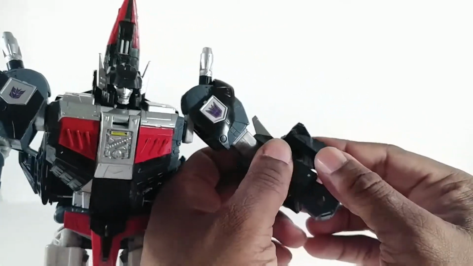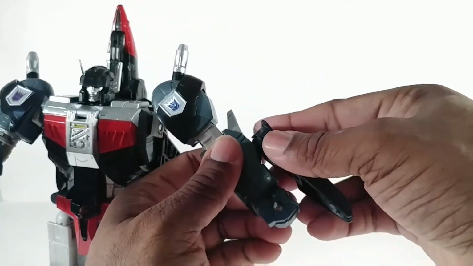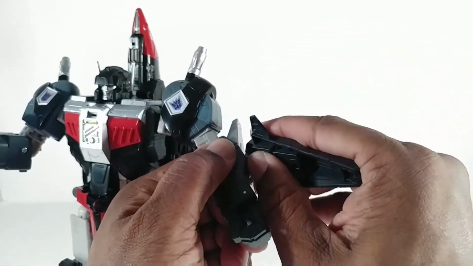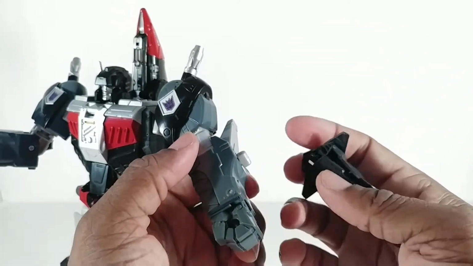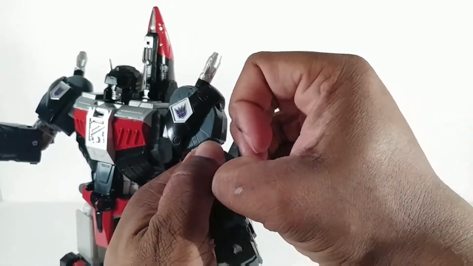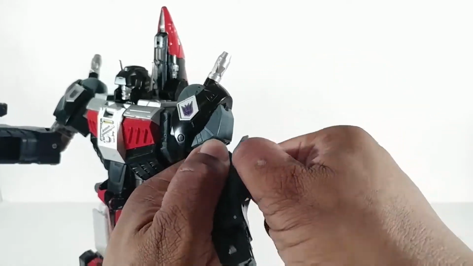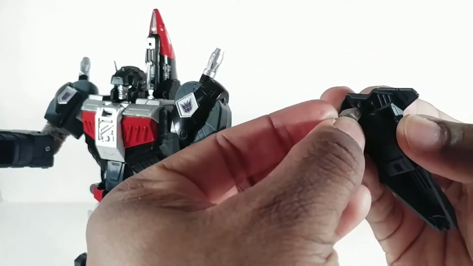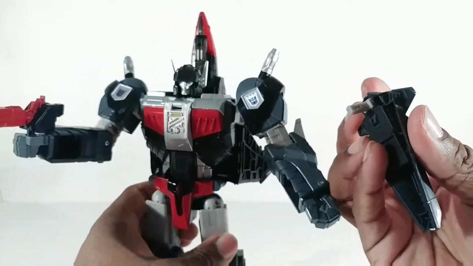Unfortunately, pegging it right here, it rotates good and fine, but pulling it out, yeah, this peg always gets stuck. So the way they constructed it, this is kind of cheap. Typically back in the day, we would have got some type of pin, but they didn't do that.